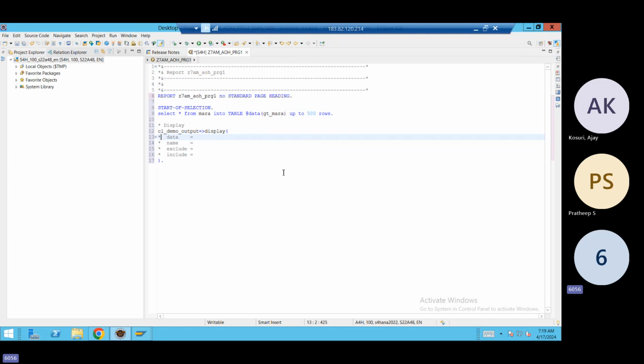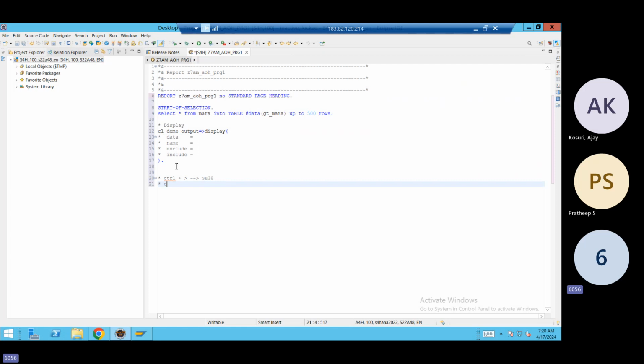In order to remove your comment in your SE38, you will be using CTRL plus greater than symbol. But that is in your SE38. When you are working with Eclipse, you need to use Control Shift greater than to uncomment or comment.